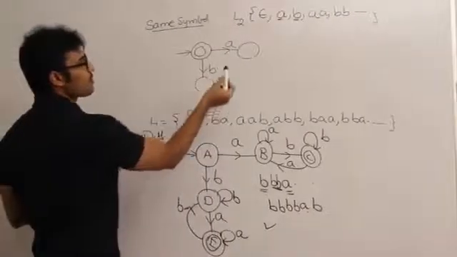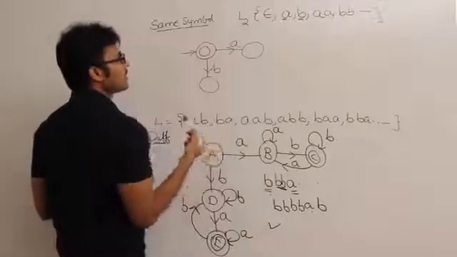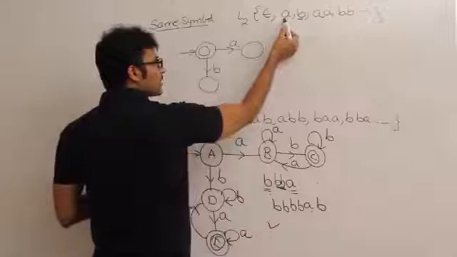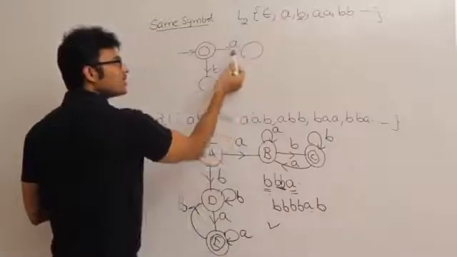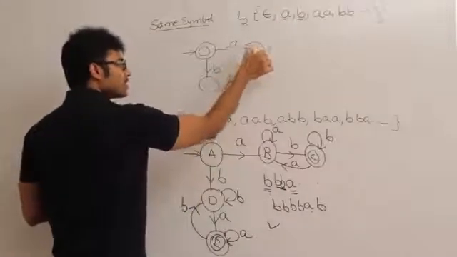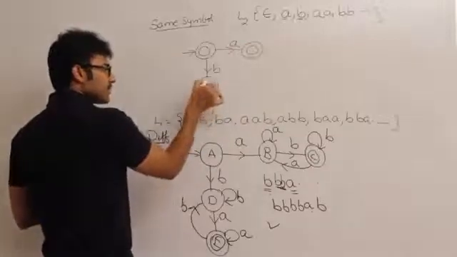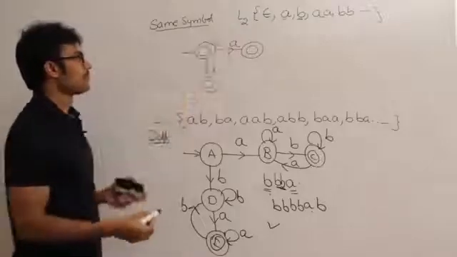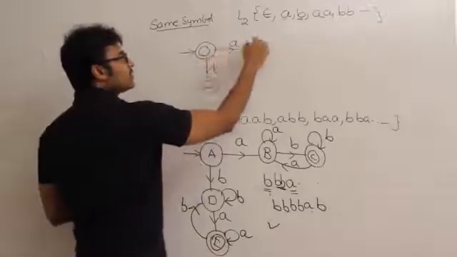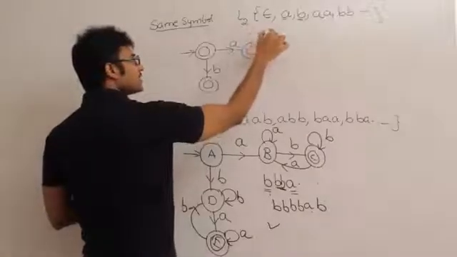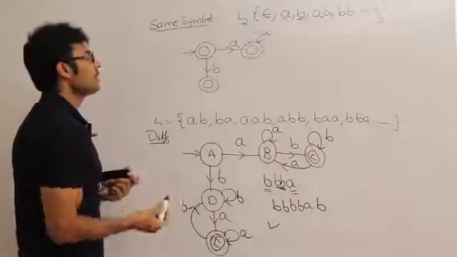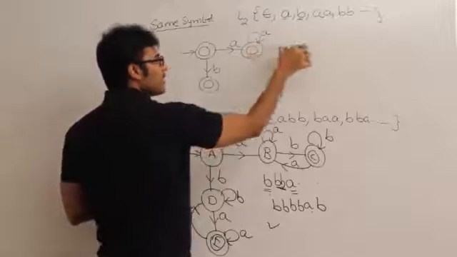if a string starts with A, it has to end with A. So see this, if a string starts with A, it has to end with A, and therefore A is there in the language, so I have to accept it, and B is there in the language, so I have to accept it. Okay, now let's look at this path. If it starts with A, it can contain any number of A's, which means all the A's definitely start and end with A. If I get a B, I should reject it.